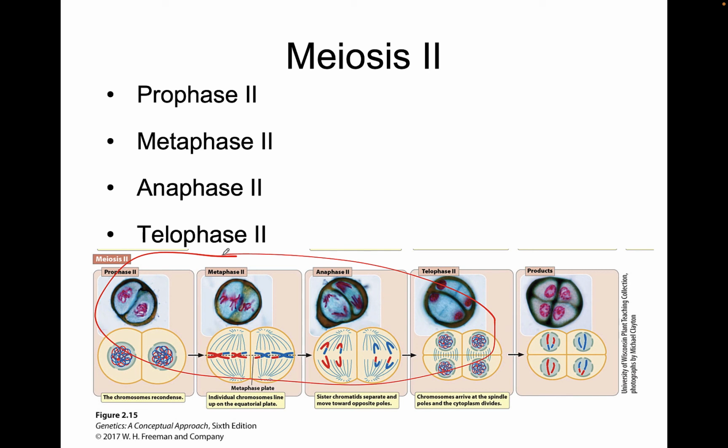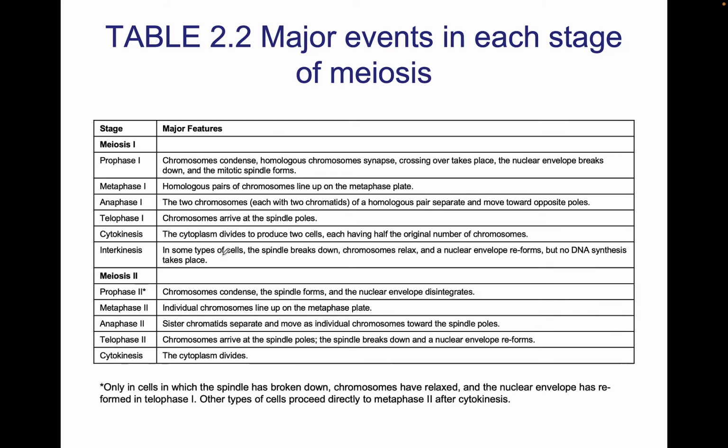In Telophase II, the chromosomes arrive at the spindle poles, and a nuclear membrane is going to begin to reform around the chromosomes. And now it's going to prepare for the division of the cytoplasm. The chromosomes are relaxed and are no longer visible. So you have this cycling of condensing and decondensing throughout meiosis. This table, I've again provided all of the major features in Meiosis I and Meiosis II.